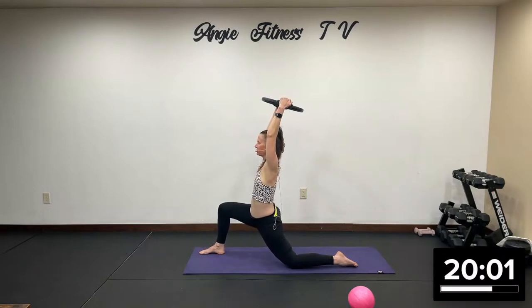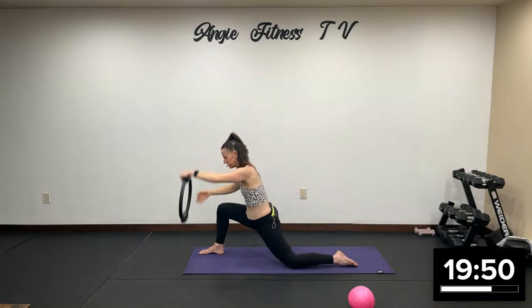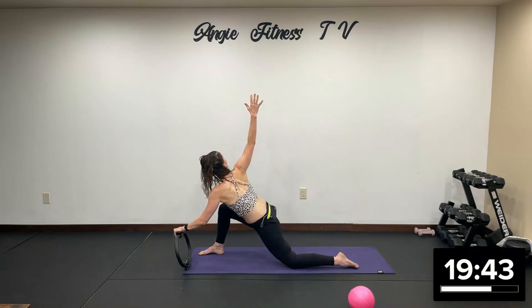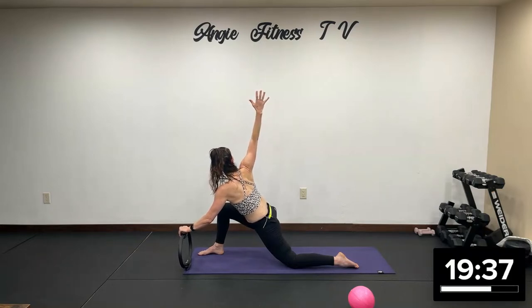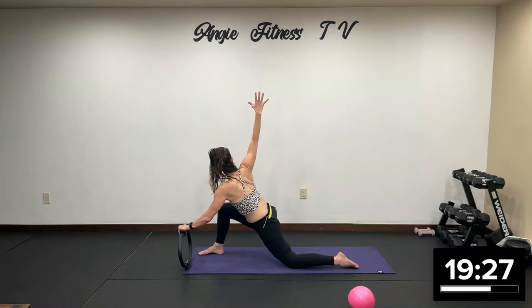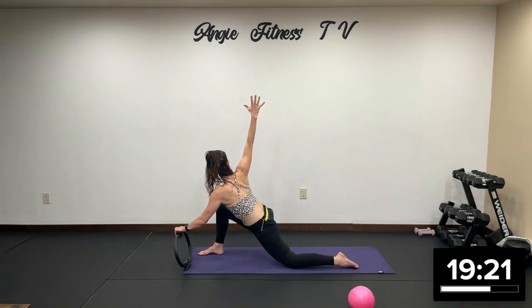Want to open up. This is a beautiful, beautiful rejuvenating workout if you sit on your computer for long periods of time. Now I want you to take the magic circle and you can just place it in front of you. And I want the back hand to rotate. Always working on postural health and hip opening. Hips are usually tight on most people. And a lot of people get sticky and stuck with rotational movements and twisting movements. So we gotta make sure we really hit these movements for you. So you get the stickiness out of you.